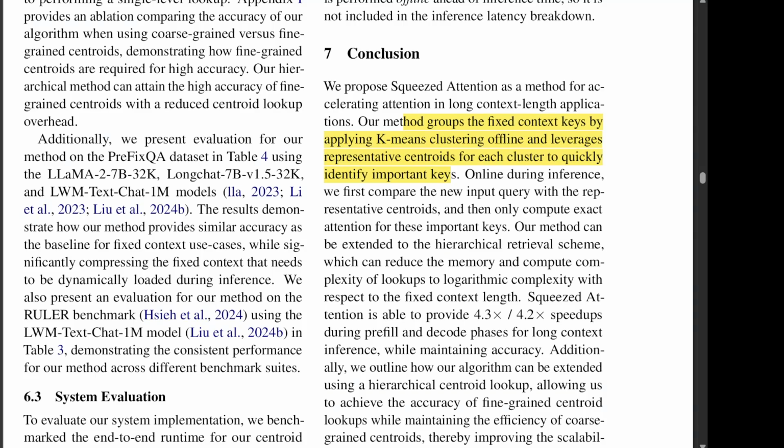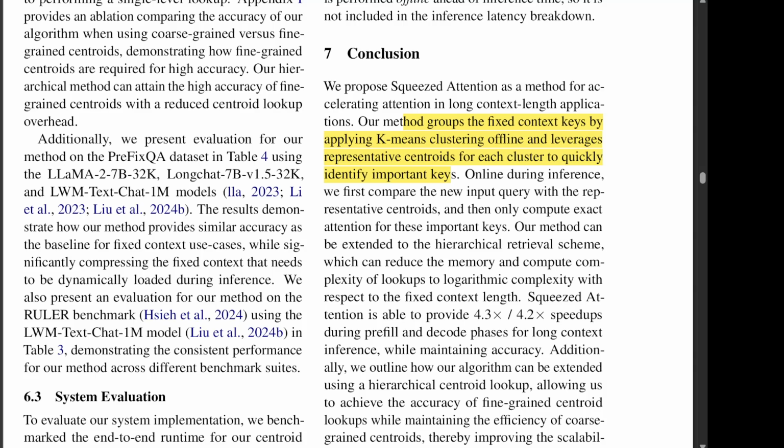So they created PrefixQA. Right. It's important because it lets researchers properly evaluate these fixed context optimization methods. You have one big document and then lots of questions about it. It fills a gap. How did they build it? They took long documents, specifically arXiv research papers, and used GPT-4 Turbo in a multi-step process to generate question-answer pairs about those documents. The questions are designed to require looking up specific information within the long text. They got about 24 Q&A pairs per document on average. So it really tests if the model can find the needle in the haystack using the fixed context. Pretty much. It's a targeted benchmark for this exact problem.